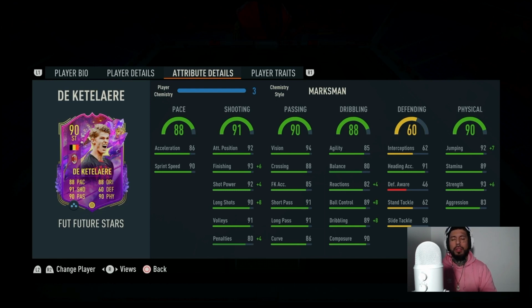Even without the chem style, when you're looking at his basic stats, this guy's an incredible attacker. I feel like a lot of elite attackers that we use nowadays end up missing very easy short passes. And this guy's passing stats are overall insane. I know it may seem appealing to choose the one with the 5-star skills, but when looking for a striker that's going to guarantee you goals, I definitely would go with this card.